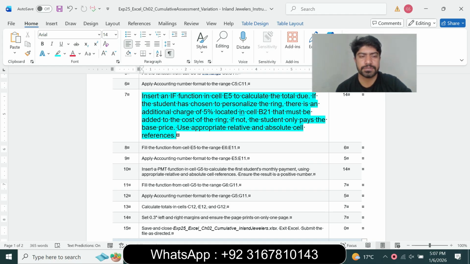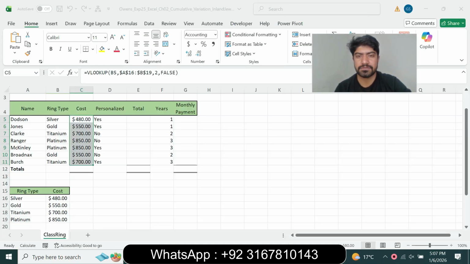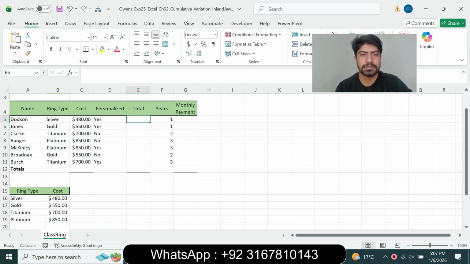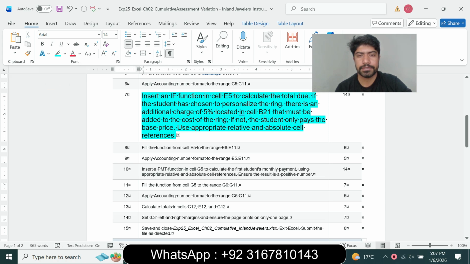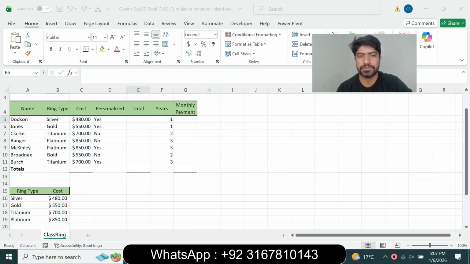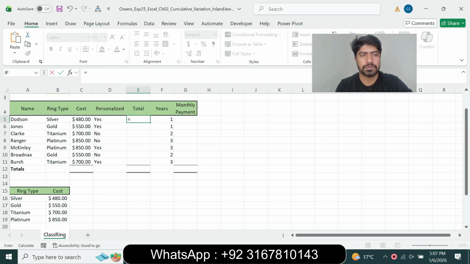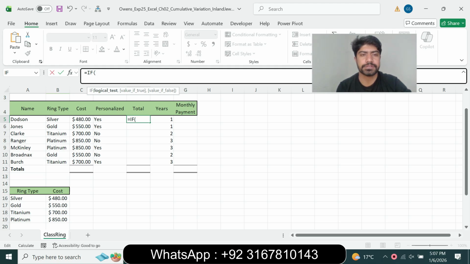So insert the IF function in cell E5. Go to the Excel worksheet and select E5, the total, and insert the function. Type equals and type the IF function, and next set the condition: personalize D5 is equal to yes.